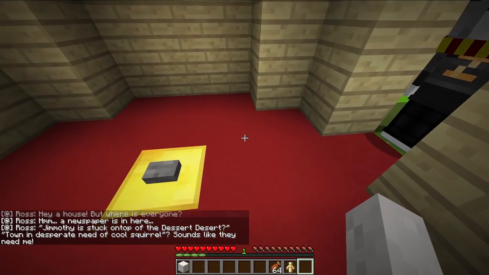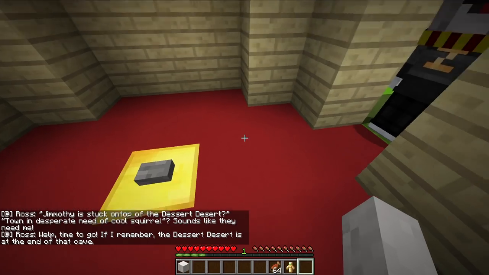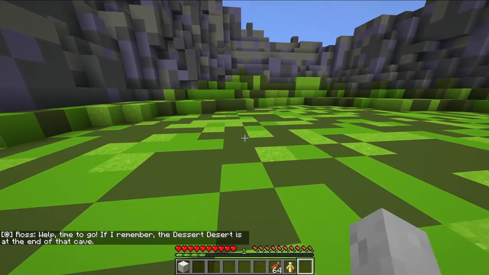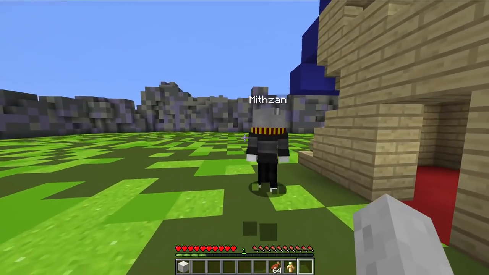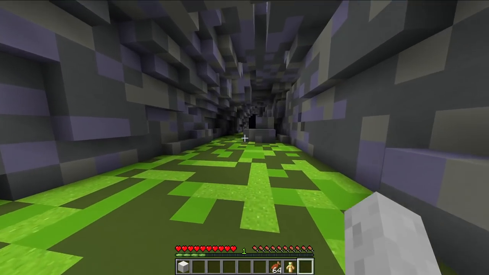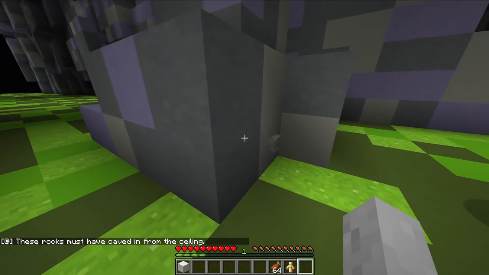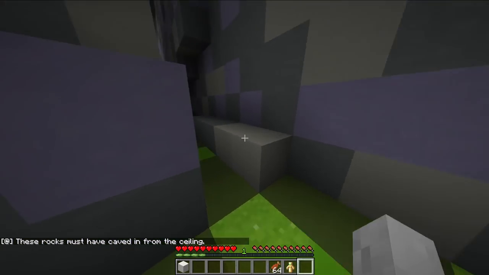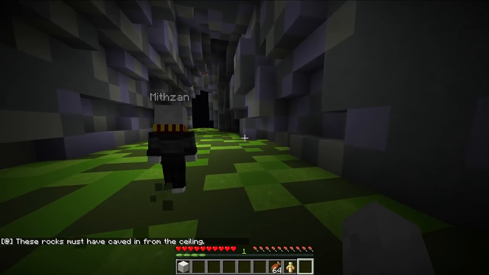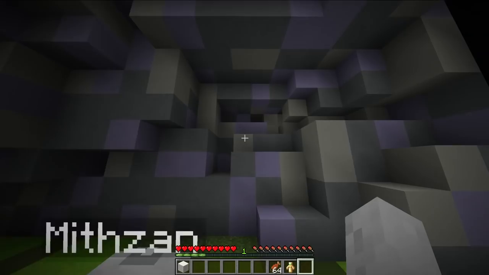Jimothy is stuck on top of the desert town in desperate need of cool squirrels. Sounds like they need me! Well, time to go. If I remember, the desert is at the end of that cave. It's hard to say. Dude, I keep wanting to say desert, but it's desert. Ooh, another button. I'm gonna push it. Oh, these rocks must have caved in from the ceiling. Yes, cool. I can see that happening. Very observative of you. Thank you. I like to look at things. Your eyes work. Wait.